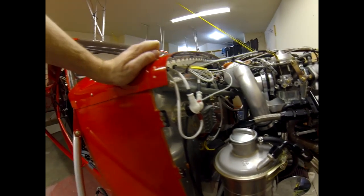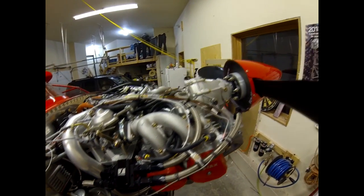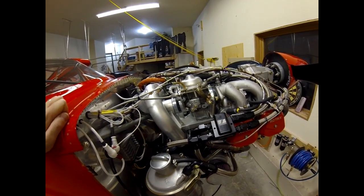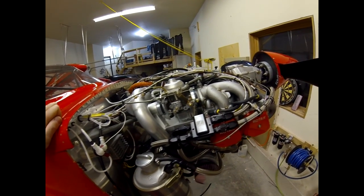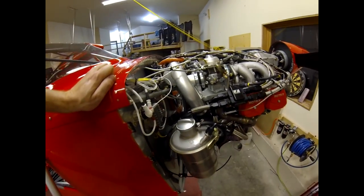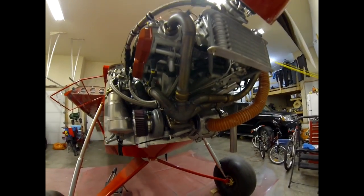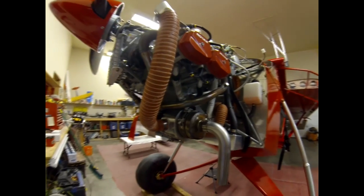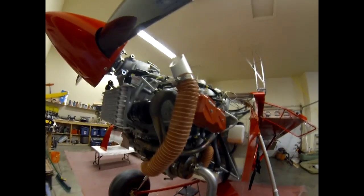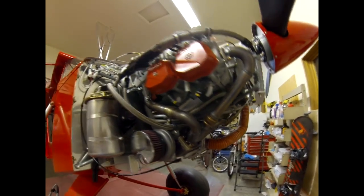Back to the engine — the turbo control servo regulator is here. I put a thermostat in on the oil, which you need of course. For fittings I used all Summit fittings — I ordered them and they were nice, a bit easier than the Earl's crimp style and less money too. I've got two EGT probes in there. There's really not much customization you do on the 914 Rotax — you get it as a package and it's not like a Lycoming where you're putting it all together. You can see my fresh air intake for the cabin. The engine has been run and everything's working as it should.